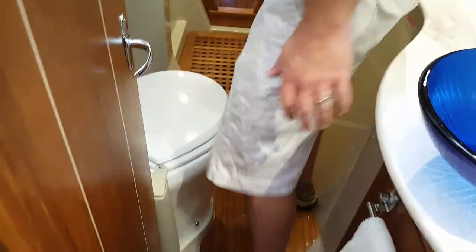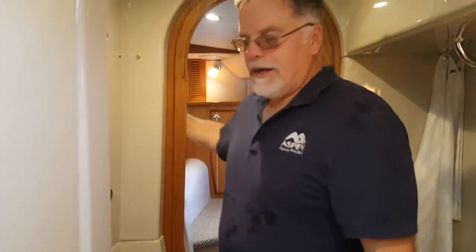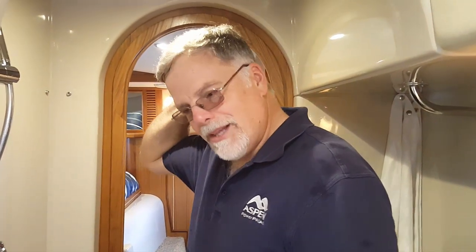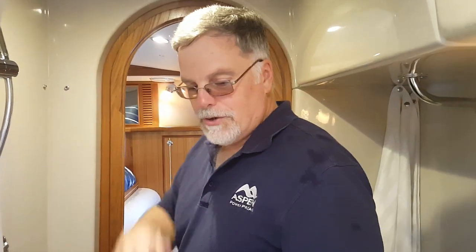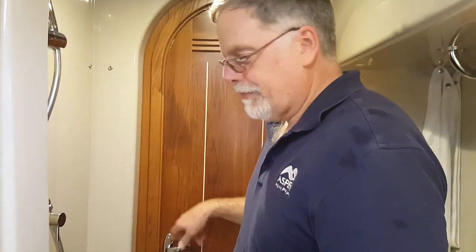Here we are coming into the starboard head. And this one's even bigger. Originally this was designed as a pantry storage area, and there was a wall on this side of the stateroom. But the wives in the first three pre-sales said, we'd really like not to have to climb over each other when we get in and out of the bed. So why don't we take this wall out and turn this into a bathroom. When it's just the two of us, which is probably 80% of the time, we each have our own bathroom and shower. And yet when you have guests, close the door. Your guests have their own bathroom, shower and stateroom, and the owners have the other side. So it really works well.